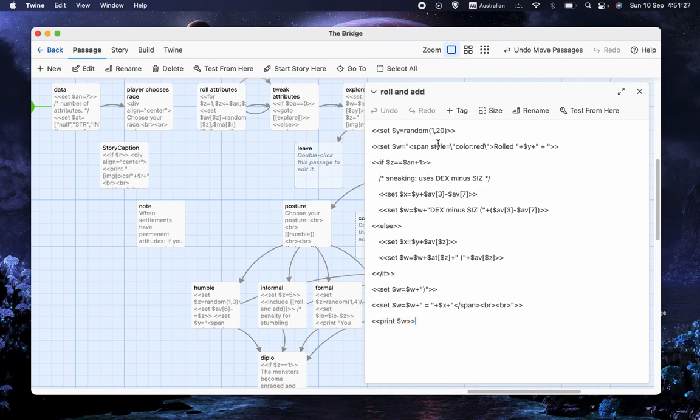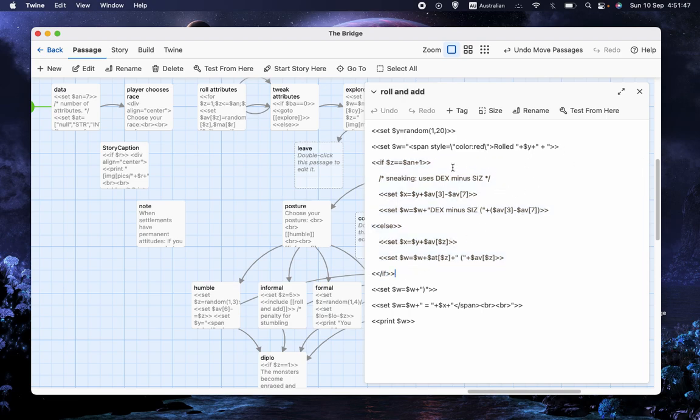The reason I've done that is because I kept getting errors when I was printing span up here, which is the beginning of the paragraph, and printing span down here. It didn't seem to be able to connect the two of them, I think because there's this code in the middle.